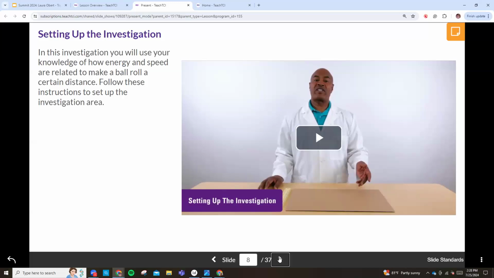So we've taken that ramp type lesson that we've maybe done in the past, and we've spun it on its head. Instead of just having our students see how far they can get the ball to go, what we're going to do instead is we're going to give them a challenge. Now, as an elementary teacher, one of my favorite things that's embedded throughout the Bring Science Alive curriculum, we've given you videos so that you can see how to set this up.